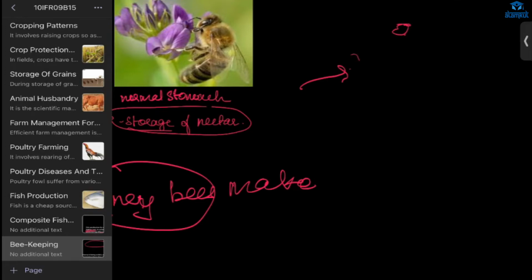And after that, suppose one bee, it will give the nectar to the other bee. How do they give? They give it by mouth, like they vomit it to the next bee. Okay, and the nectar is complex sugar. Here the next bee will break it down, and after that again it will give it to the next bee, the other worker bee.